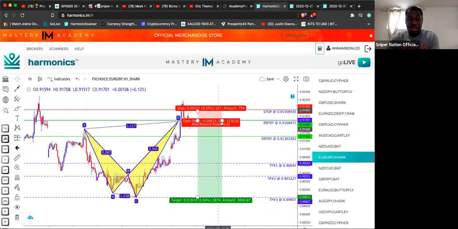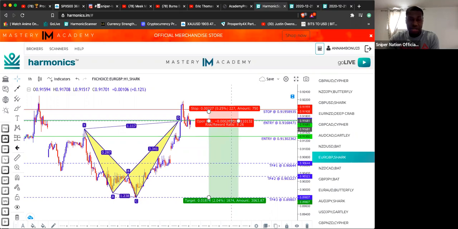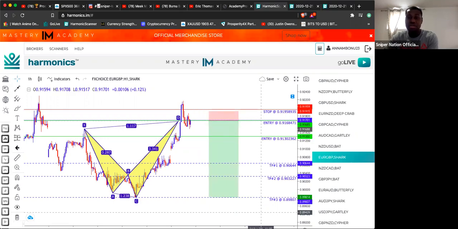Y'all see this? I hope y'all are seeing this. I'm not inventing this. This is not me inventing anything. This is really what the scanner does, right? Question in the chat says, so for most of you, you wait on a retest, then you can go on a reentry, of course.